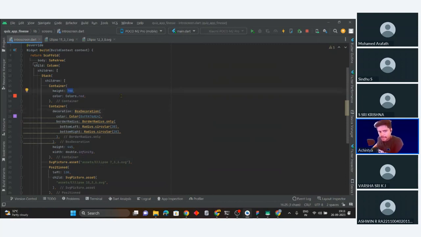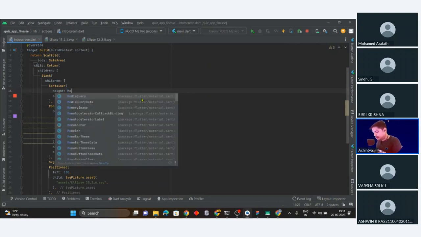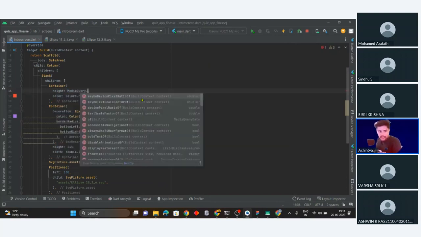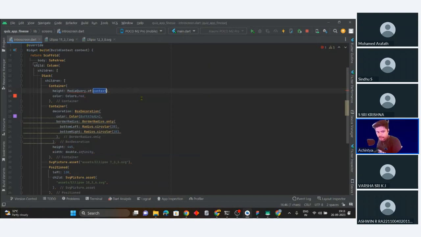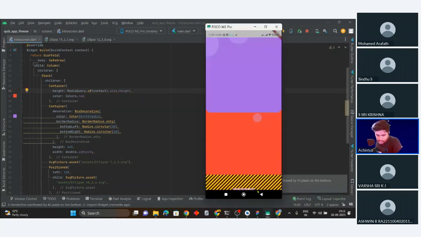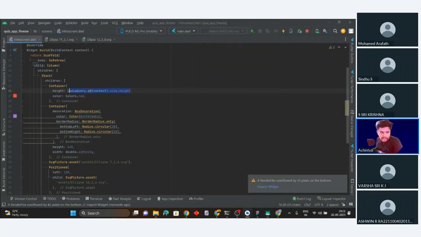Actually, there is one more thing called media query. But currently maybe I can use MediaQuery.of(context). I'll show you how to use that, .size.height. This is how you can get access to the whole height, but it will be overflowing by 42. Cool, let's not use this then. I will be using 1000 maybe.